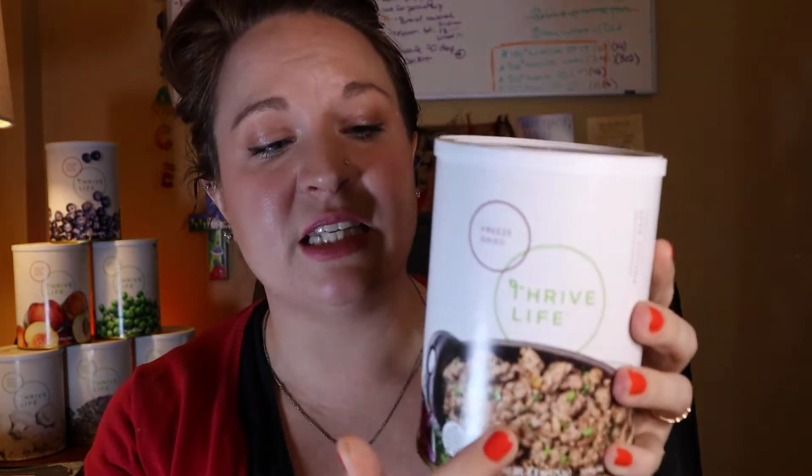So for example, I have Thrive Life ground beef. Now this isn't flavored with a particular flavor. It's not taco meat. It's not hamburger meat for burger patties. This is just a plain ground beef. So this could become burgers. This could become chili. This could become lasagna, right? All of this could be added to lots of different dishes because it's an individual element that can be added into lots of different meals.